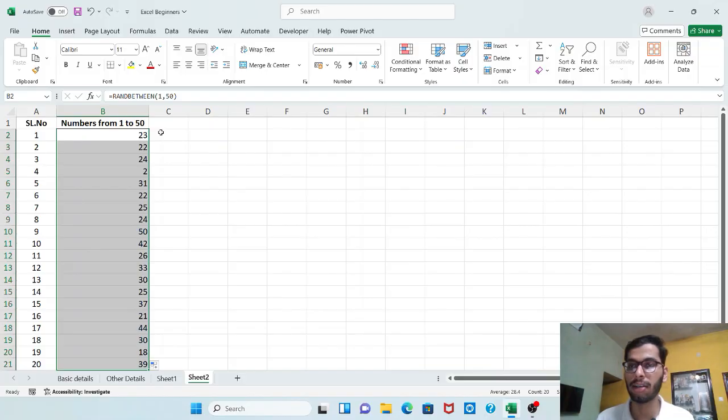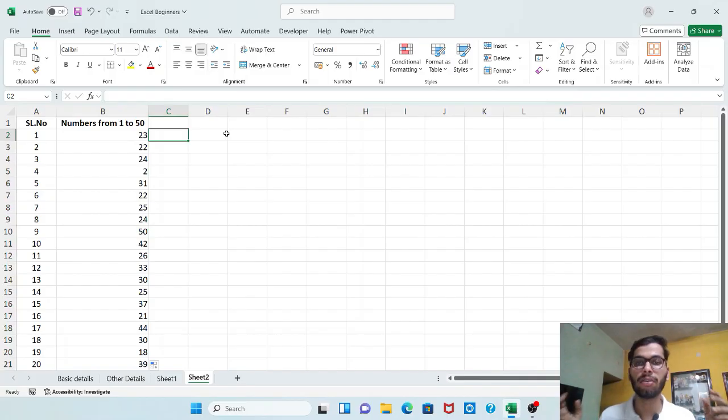As the name specifies, RANDBETWEEN is looking for random numbers between the bottom number and the top number. Over here, by using this formula, you saw that you were able to get the result. I hope this was useful, and now we'll move further and see another function in MS Excel which you could use when you perform any activity or work in MS Excel.